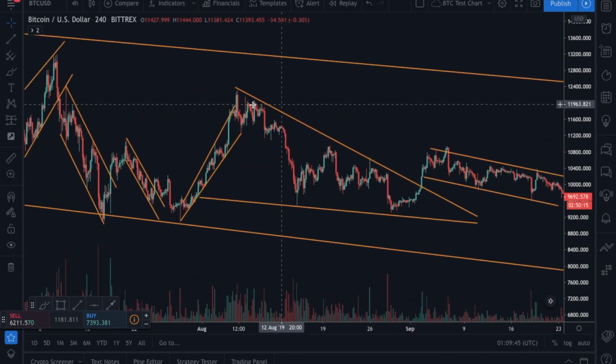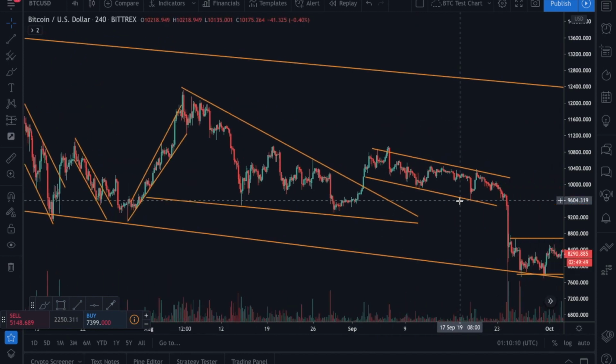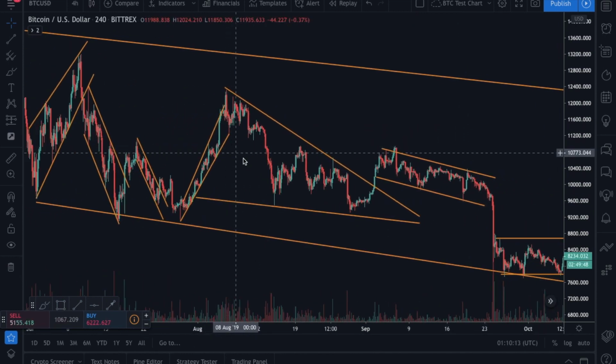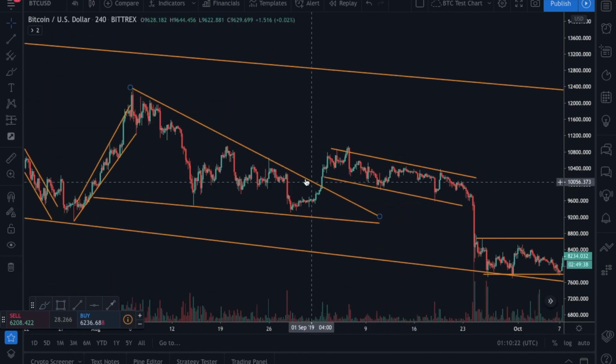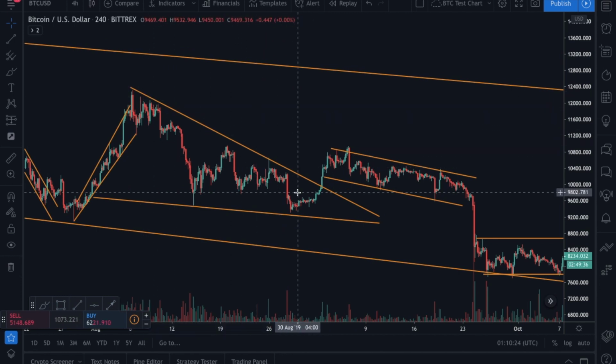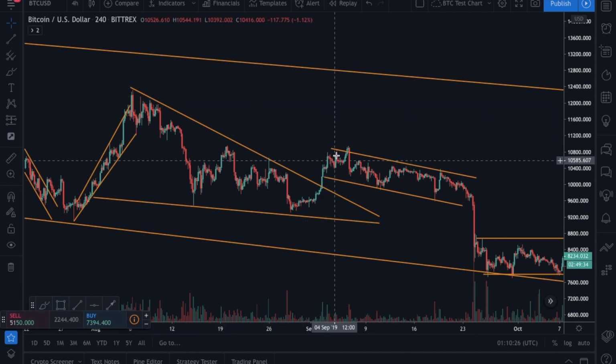And you can see in a bigger picture, the falling wedge. The falling wedge is very important to understand because this falling wedge indicates the breakout. It could be either in a downward direction or in an upward direction. So for example, in this one, as soon as it broke the upper line, the resistance area, it started going in an upward direction, right? This is a small breakout, I would say.